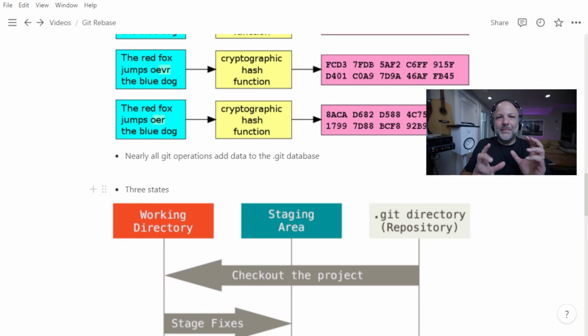And you can find that database in any Git repo. If you go into that directory where the Git repo is stored and you go to the root of the repo, you'll see a .git directory or folder. Inside that directory is an entire database of that repository with all of the changes ever made.